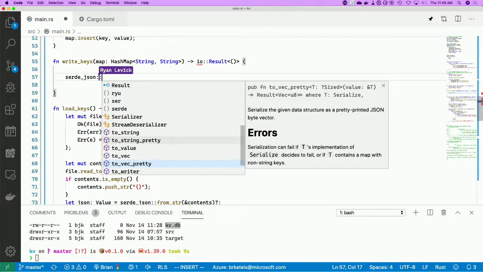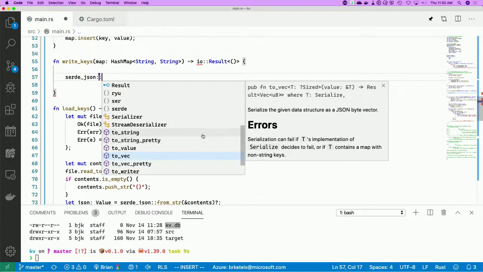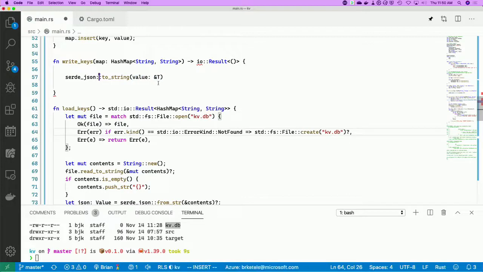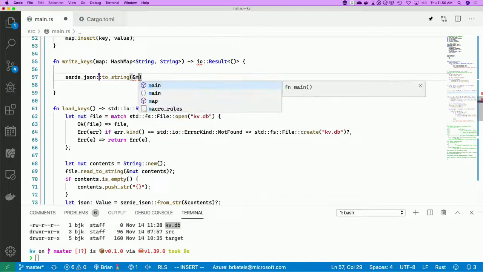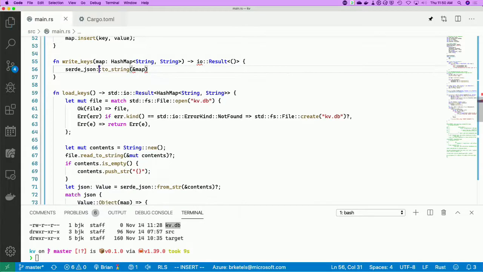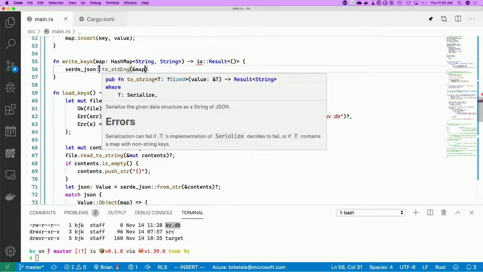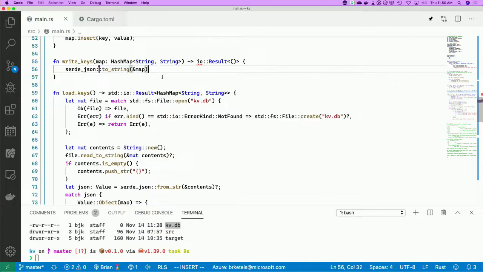Pass in a value and it returns a result. And here we've got map, and we're telling it that we don't own map and it can look at it with the ampersand. I'm speaking out loud now. And that returns a result string, and it can error, so we want one of those.